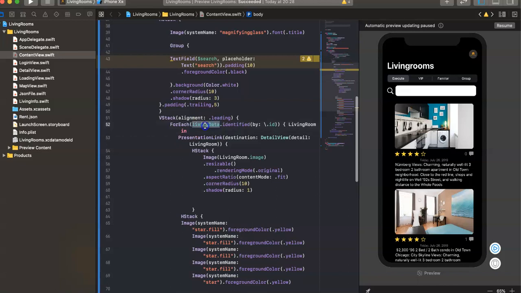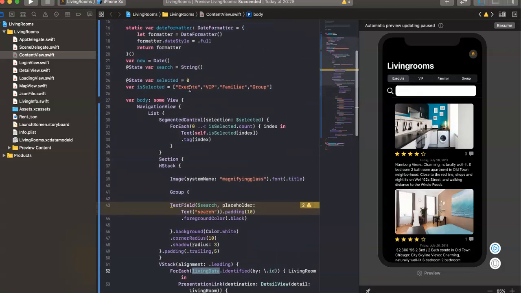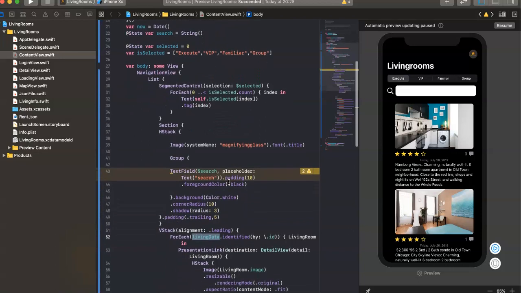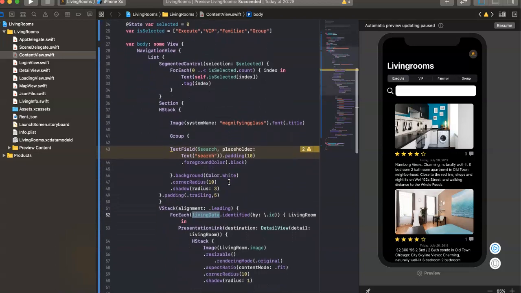I will show you later. So living data, this is for the data from the file, from the JSON file. Here I will show you all later. Look more.